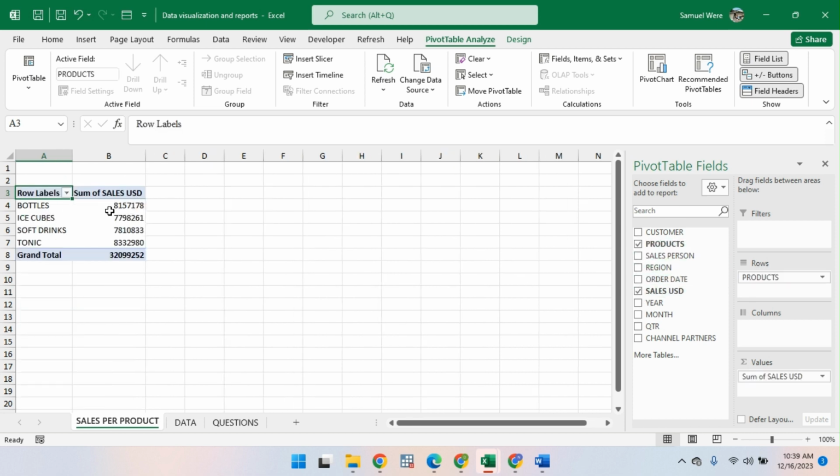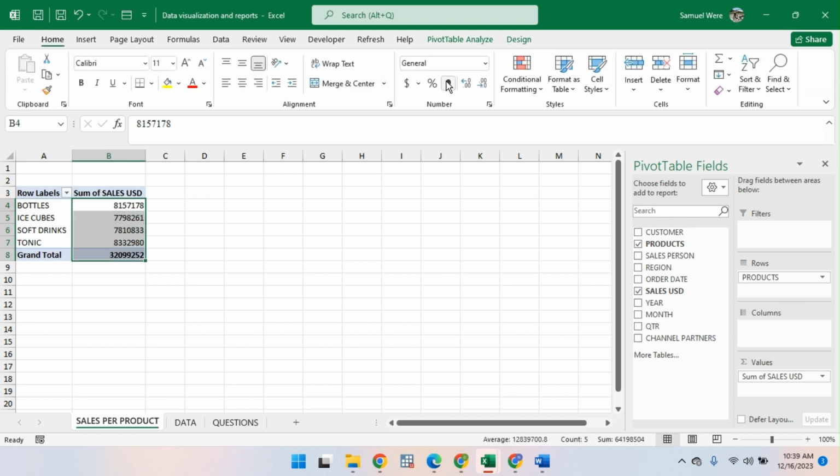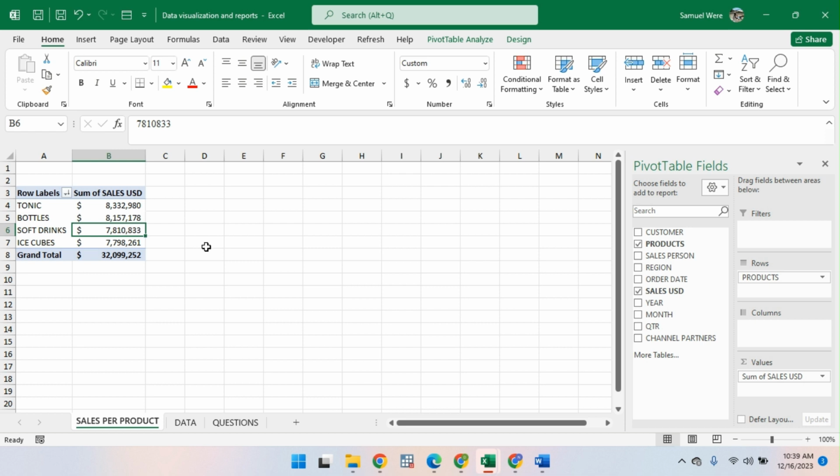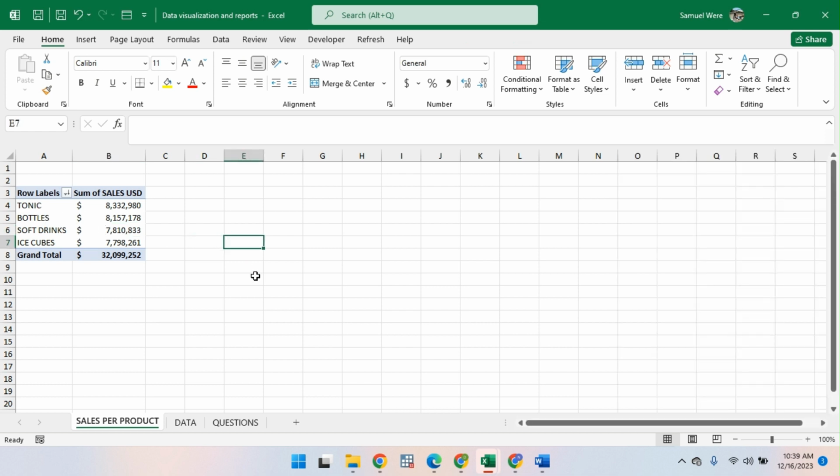Then I want you to highlight, go to home tab, insert a thousand separator. Then from there, you can add currency in USD. Now after that, I want you to sort them from the smallest to the largest. So you can see the one you're getting least sales is ice cubes.